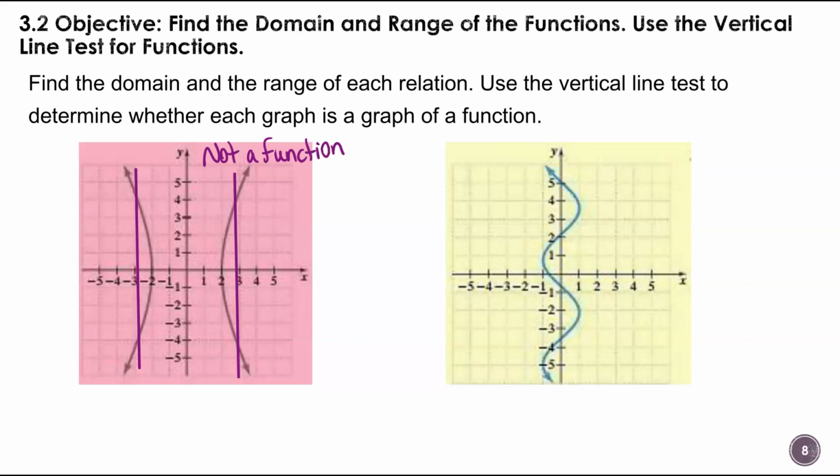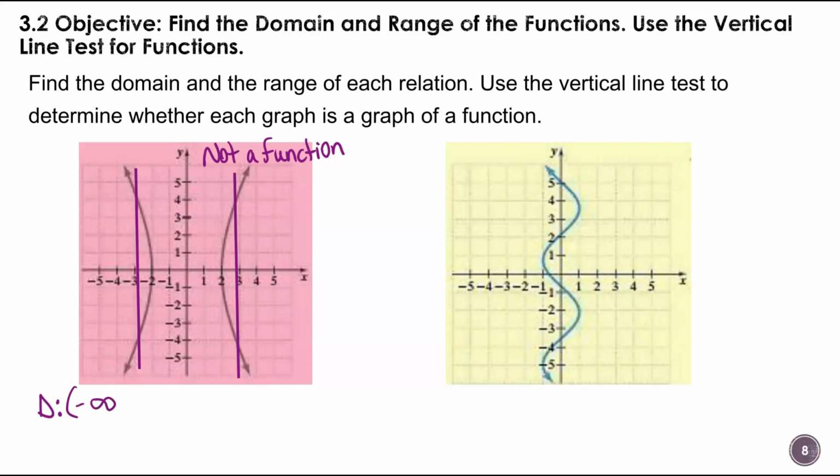And then we have to write our domain and range. So for our domain, we have to name both parts of this, right? This thing is not only going to extend up and down. It's going to get taller and go in the up direction, the down direction, but it's also going to get wider. So it's going to continue on the negative side of the x-axis and the same on the positive side of the x-axis.